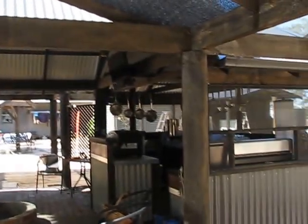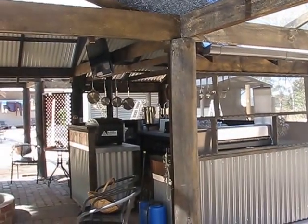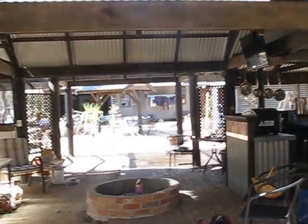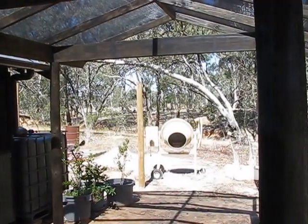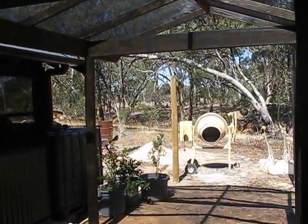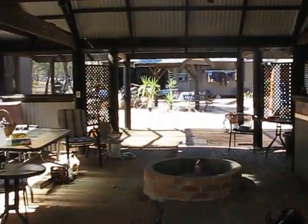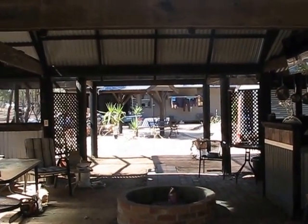We toyed jokingly way back with turning this into the main house. The footprint that this whole structure sits on is about 12 squares, so it would have made a pretty good house. And I've worked on the old compressed mud floor buildings. You can just put compressed mud, sealed, as a floor. But anyway, we kept this as the outdoor kitchen.